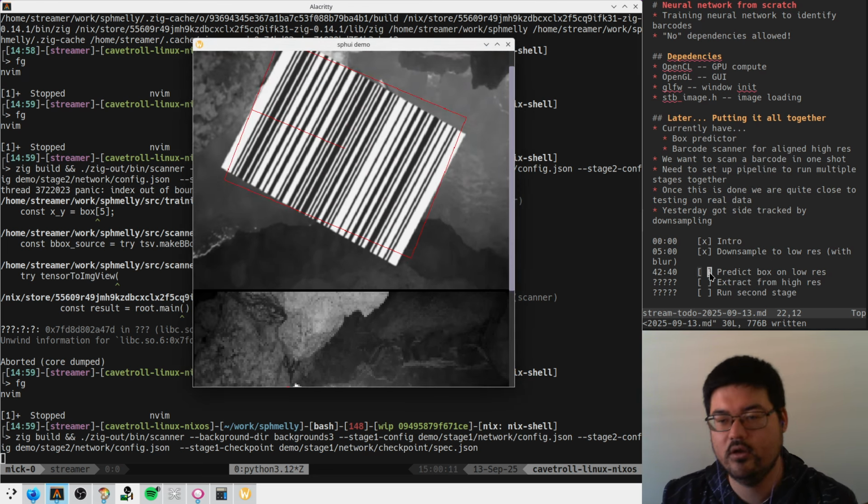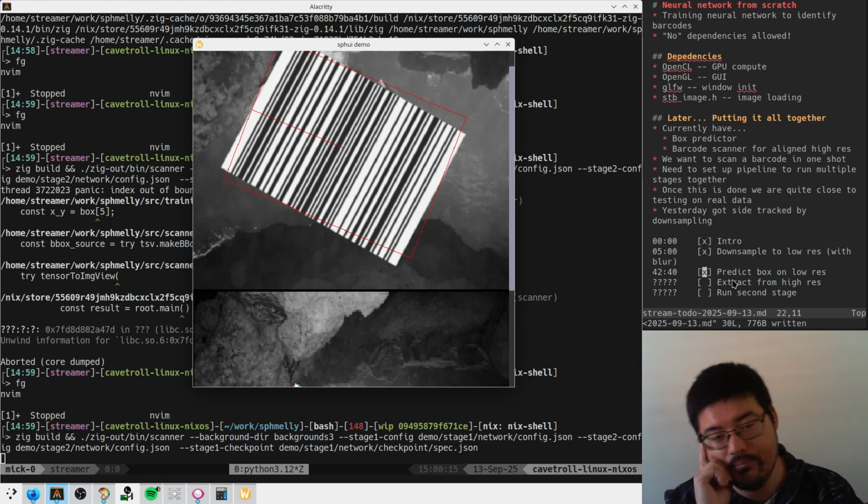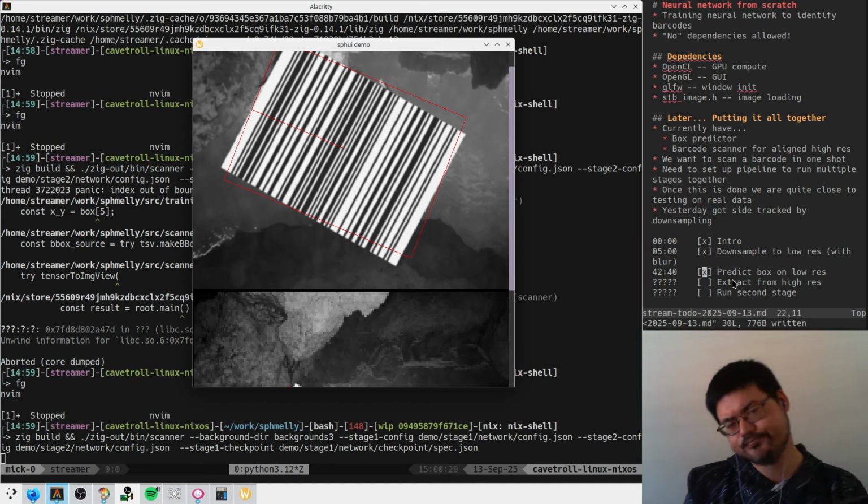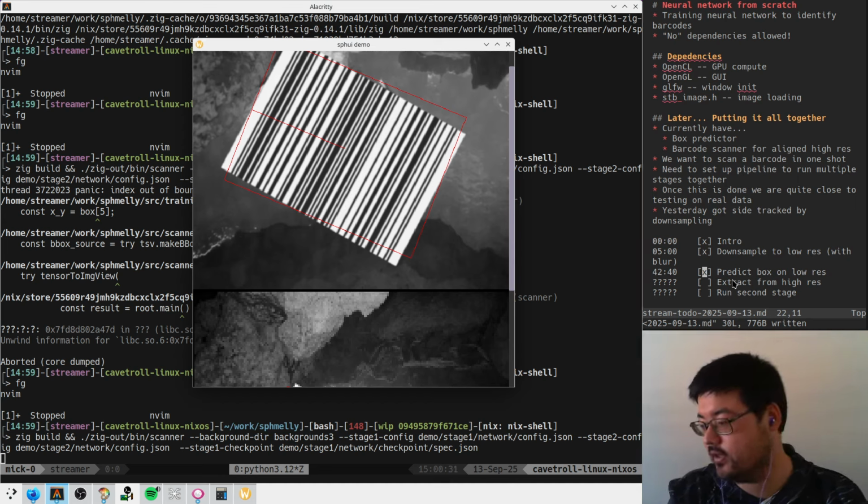That's great. So I guess the next thing to do is to extract this thing from the high-res data, which involves a resample here according to this rotated box. I guess, something like that.